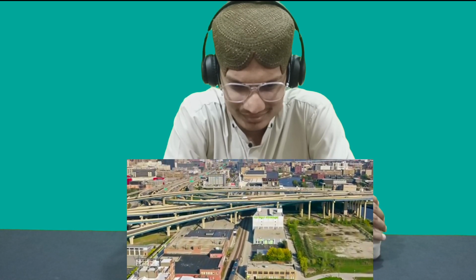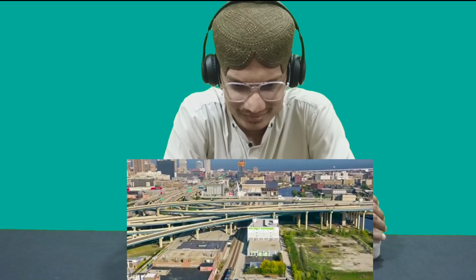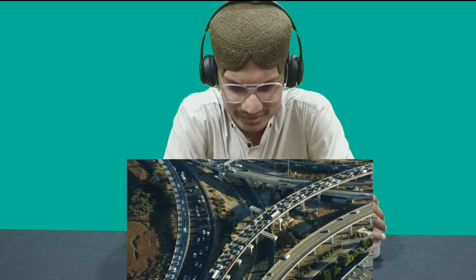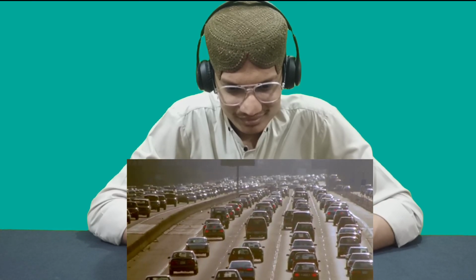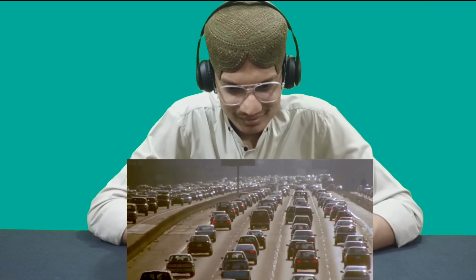it's a reminder that these artfully sculpted ribbons of concrete, carefully woven together, represent a tremendous investment of public money, our money, into a way of getting people from A to B that has a lot of downsides. Everyone has different thoughts about what a city should look like, but there's a growing recognition that the way we prioritize motor vehicle traffic in the US may not have been the best path forward.